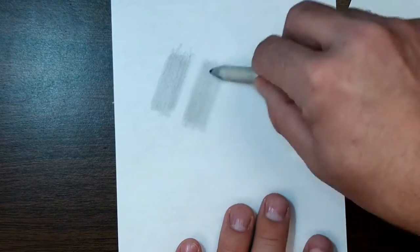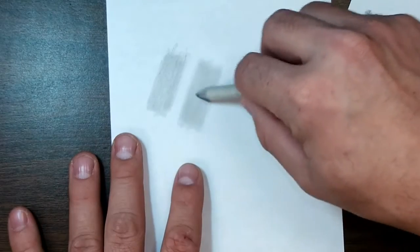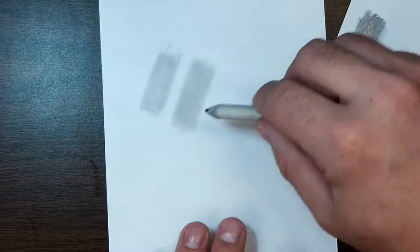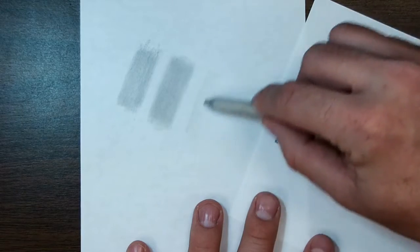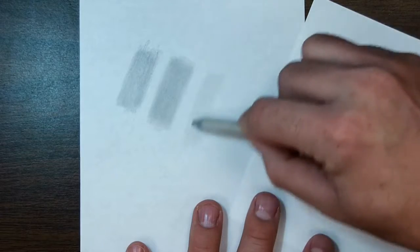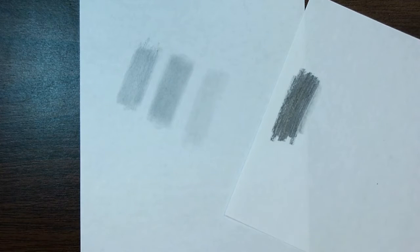You might have some spots where it's not quite so even. You can go left to right to create that smooth tone. You could go in circle shapes, circular motions. This is also really good if you're trying to do a really light area. You just put lighter pressure on the paper. And you might increase that pressure depending on how much lead is coming off. But then you can get some really faint, really light areas that make your drawing stand out.